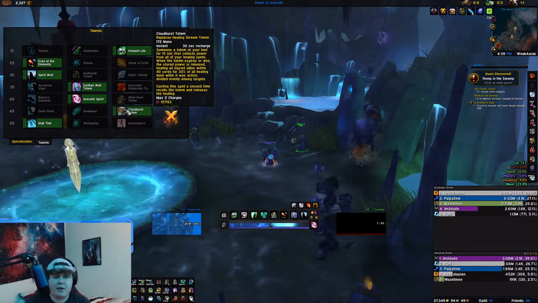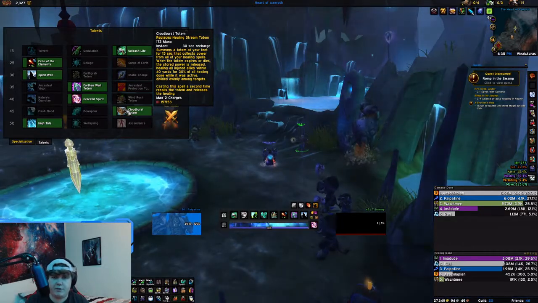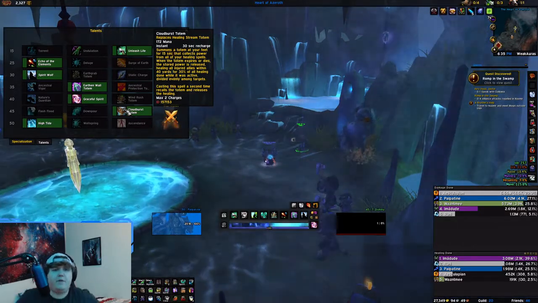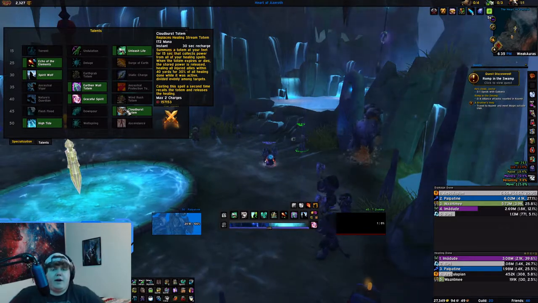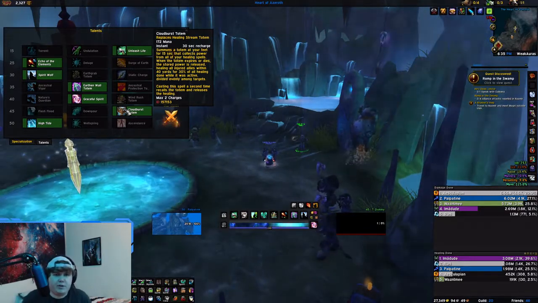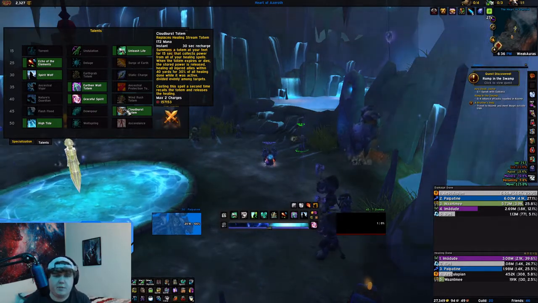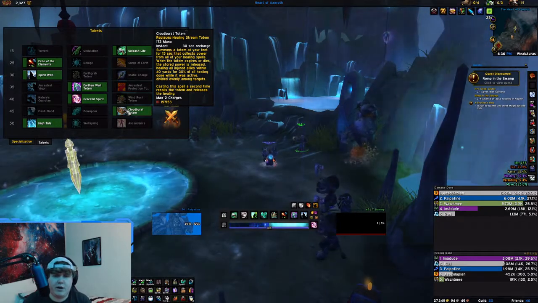Now, Cloudburst for me is what makes Restoration so strong and so good against extremely high damage. It's kind of like a pre-active spell that you want to use before reactive healing. It's kind of hard to explain. Cloudburst has a bit of a learning curve to it.